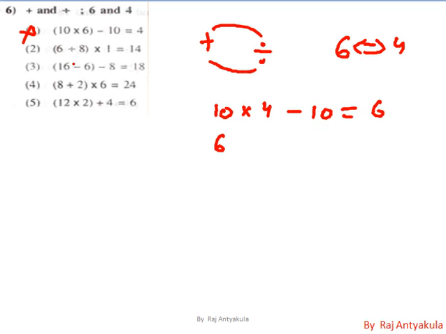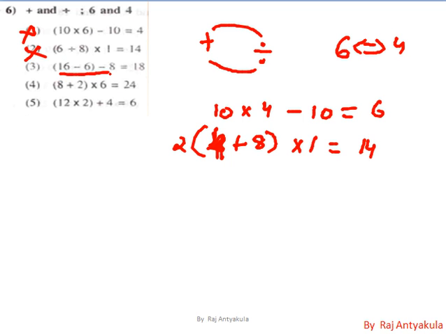Okay, divided by means what I have to do? I have to add. So plus 8, keep this. So there is no condition on into. Okay, so into 1 equal to what is given here, and see here, this is what happens actually. Whenever you find 6, it has to be replaced with 4, so you have to write here 4, not 6. So 4 plus 8 into 1 equal to 14. So 12 into 1 is not equal to 14, which is wrong. So option 2 is ruled out.